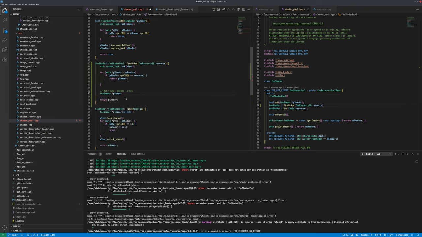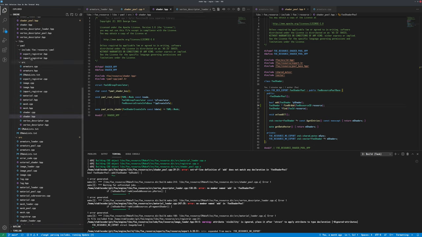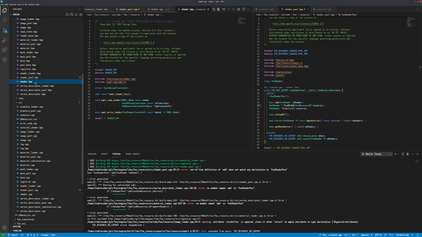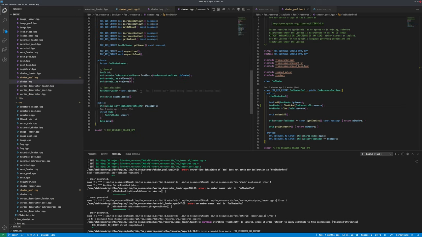So equals new faux shader. What we're going to have is just a resource, right? For the moment, it's that. Shader's in place. And then we return that. It's a scoped lock, so we leave peacefully. Okay. Now we have to go back to shader. We have to deal with this shader. Okay, that's that.